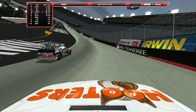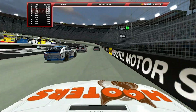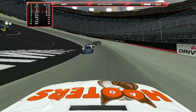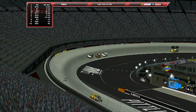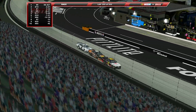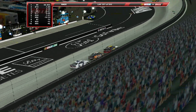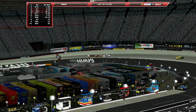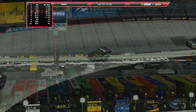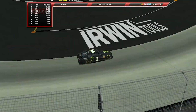Going to be a little problem here for Chase Elliott, the leader. He's trying to get around the lapped car, and he's going to hit the outside wall doing it. So he doesn't lose the lead, but he's going to lose some time. Clint Bowyer going to get a little bit closer. There is Daniel Hemric, currently within the top five. Great run for the 8 team. Exactly what they needed to get some confidence going in that group.